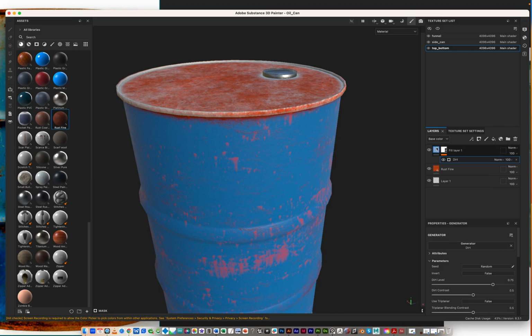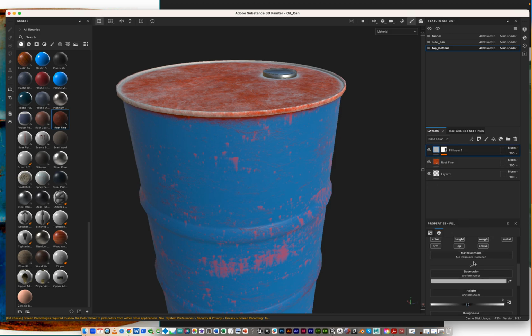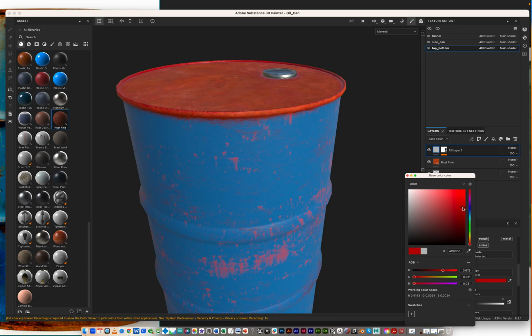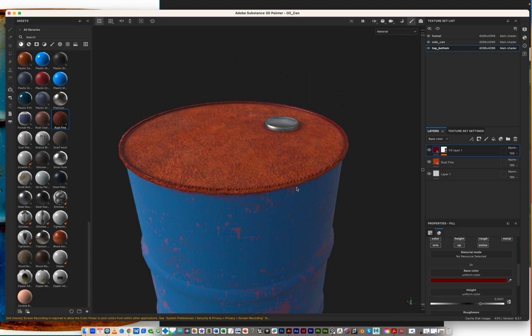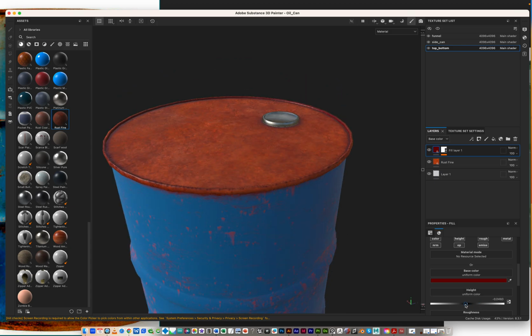So let's go in here and grab a really dark color. All right, something that's a little bit different than what's on there. So I'm just going to a really dark, almost red-black, and you can start to see it there. And again, we could go up on the height of this, because this is a different type of rust. So you really start to have that bulge out. All right, maybe a little bit too much. So there's definitely a sweet spot.